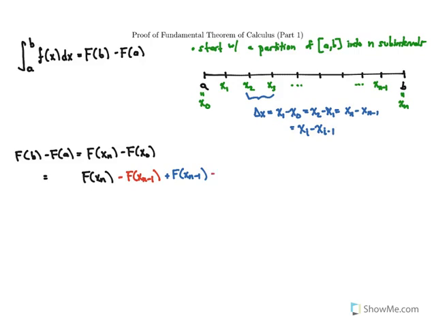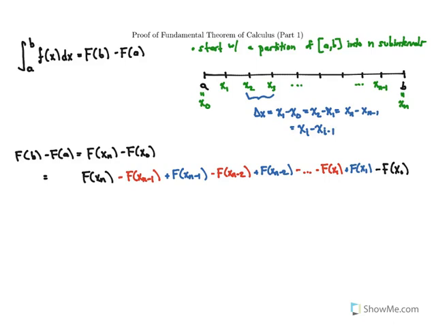I'm going to do that a few more times. In fact, n more times. I'm going to subtract off an f of x sub n minus 2, and I'm going to add it right back. And I'm going to continue doing that until I get down to subtracting off an f of x sub 1, where I'm going to add an f of x sub 1 right back. And then finally, from the very beginning, I have an f of x naught. So although it looks kind of nuts, I have that this is all equal to f of b minus f of a, and I'm going to continue to mess with this expression till I get a Riemann sum kind of thing that I'm going to relate to the integral.